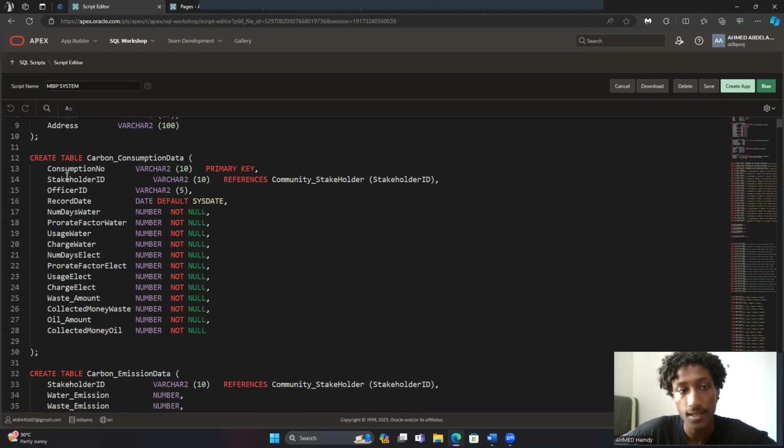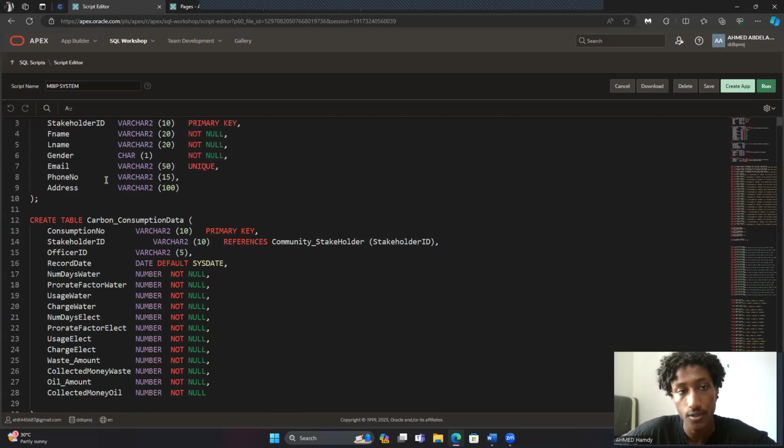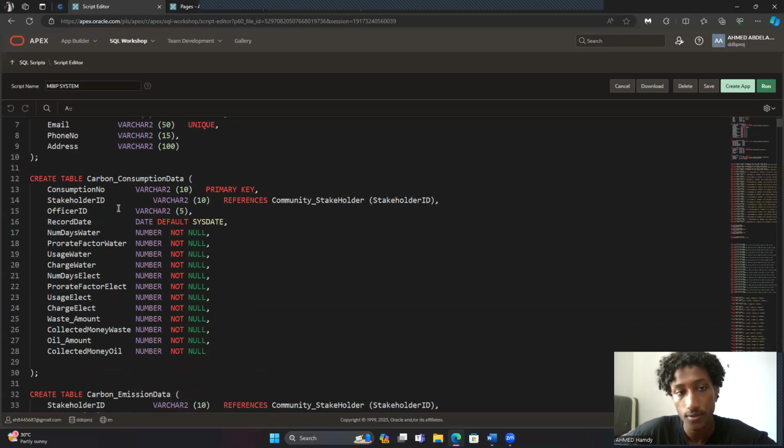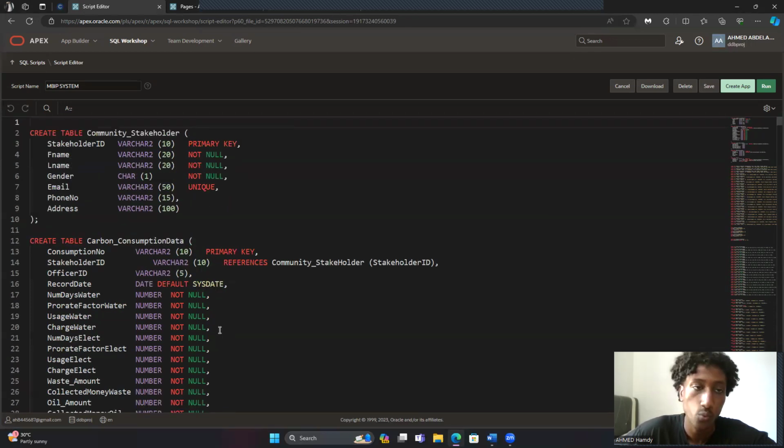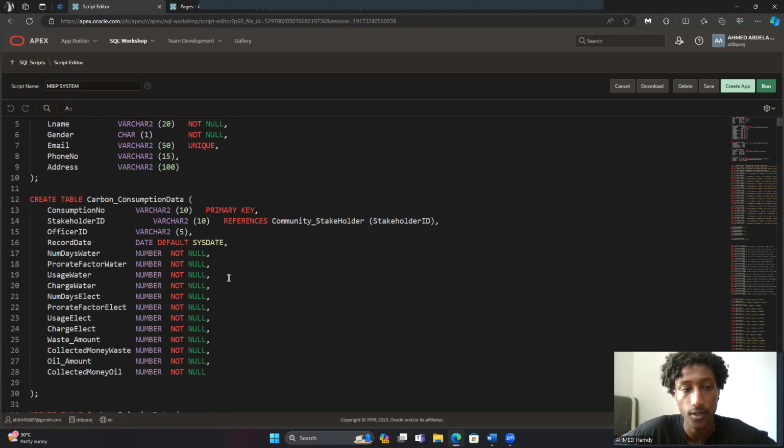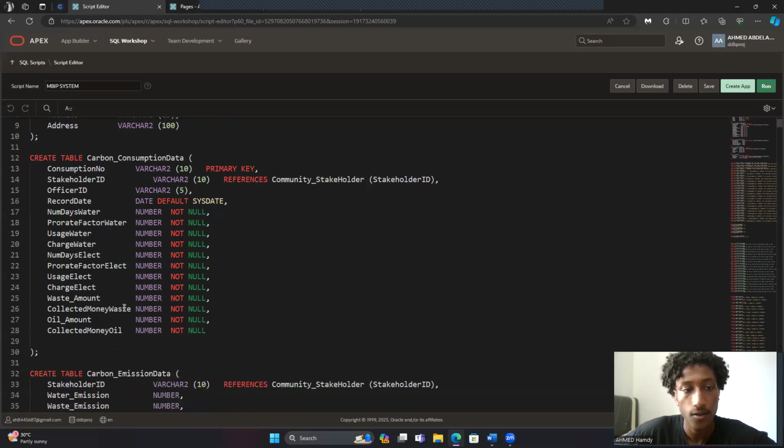This table has a consumption number as a primary key. Each consumption inquiry is done by the user, and he can fill one to many consumption data. These are the attributes. For water, we have rate factor, then the usage, then the number of days used, and so on.